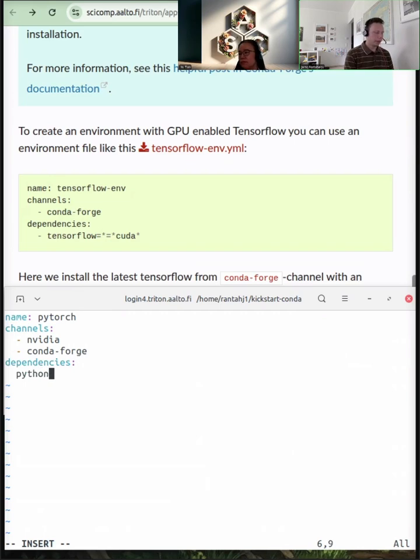We will definitely need Python, and I want to specify the version of Python, because it's actually missing a dash here, a minus sign there. So if you don't specify, it will first of all try to check all different Python versions for possible PyTorch packages, and that will take a long time. Not as long as installing PyTorch, but still.